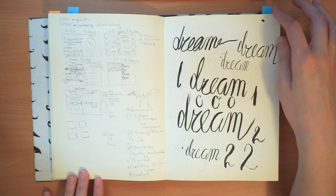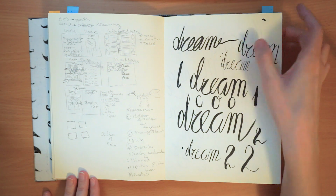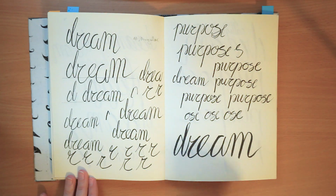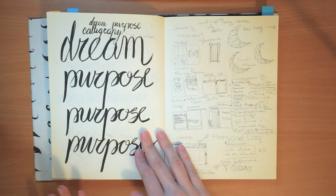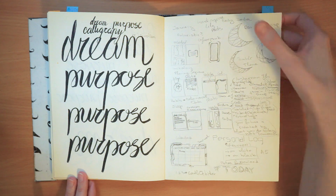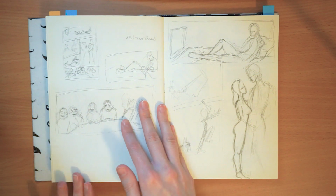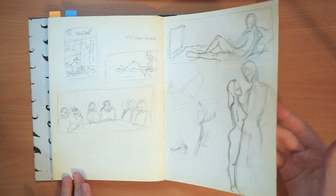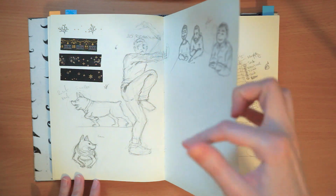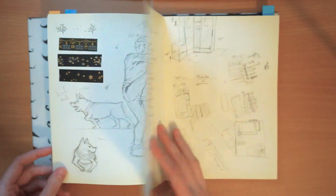Here I try to practice calligraphy for my bullet journal, and as you can see, it started out pretty sketchy. Pun intended. And I practiced a little bit, and I got to a result that I was kind of happy with. So it turned out okay in the end. Some more bullet journal sketches and themes. This was sketches for a gift that I never finished. Again, never really finished it. Some more sketches, some washi tape on the left, which is really cool. I like this washi tape.